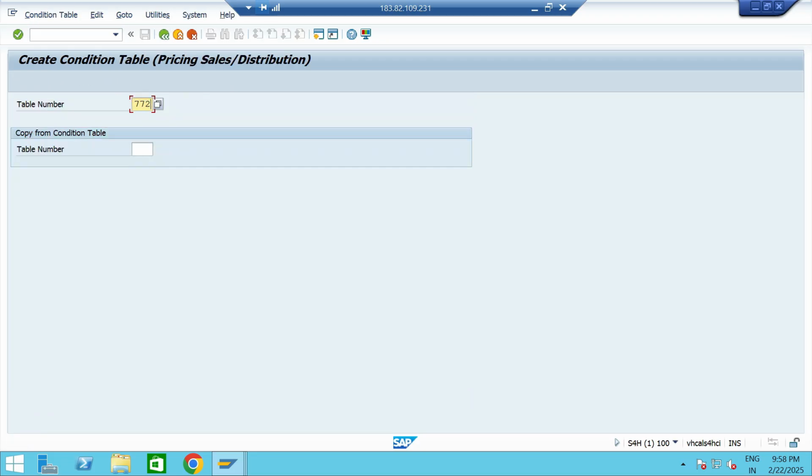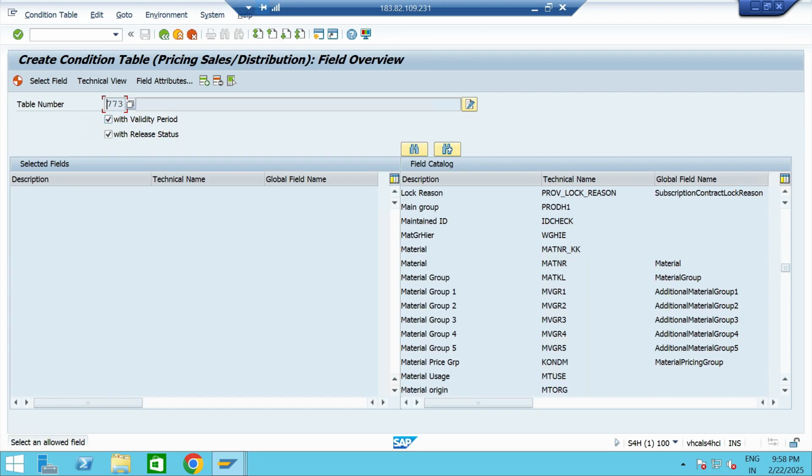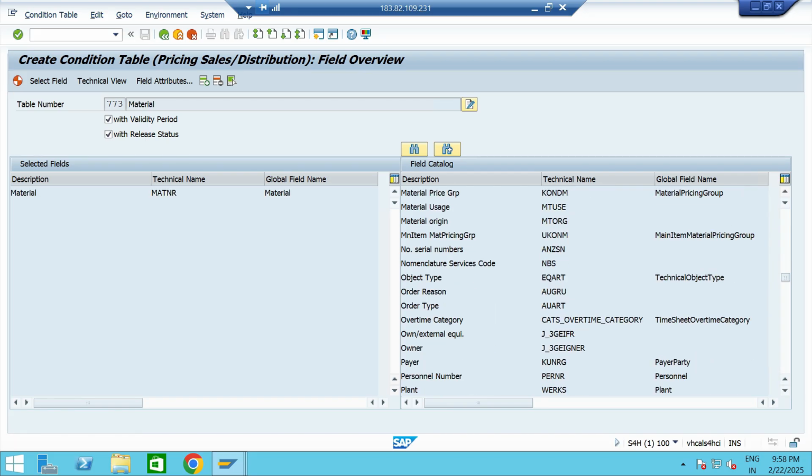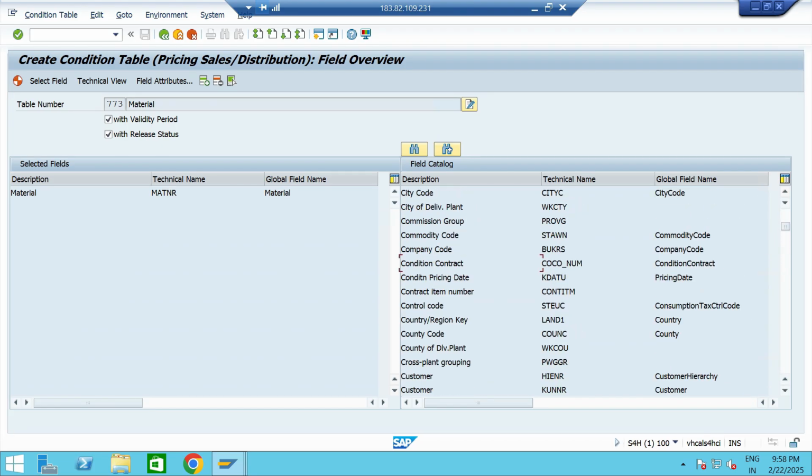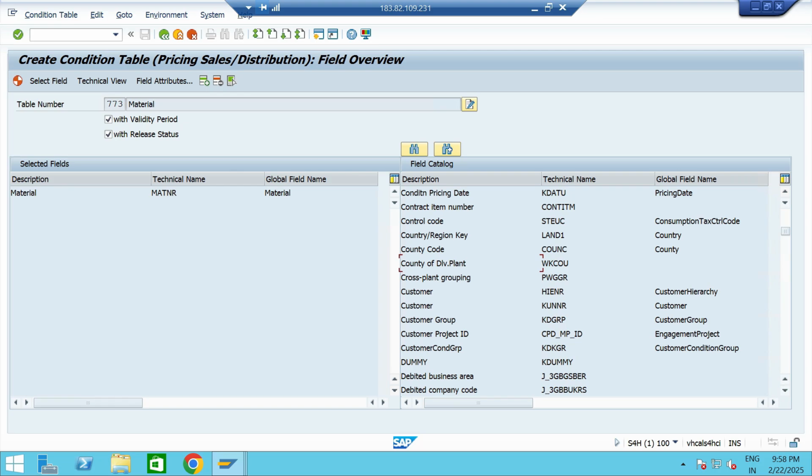Enter the second table 773. Enter. Select the fields. I am going to select material, and the second one is customer. There are two different customer fields. I am going to select the second line item. The technical name is KUNNR, my original customer technical name. Generate the table.